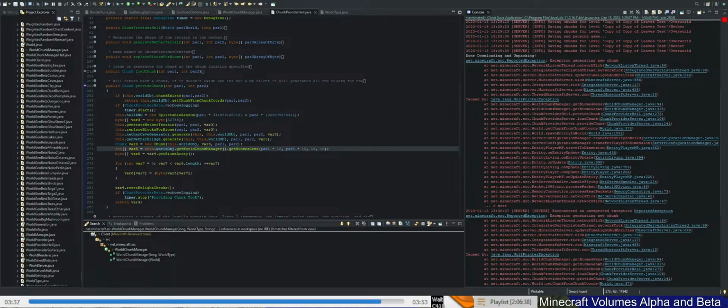Did we break things with this one? Trying to make sure. Order chunk manager. Such a weird name for it. I'm going to rename it actually.